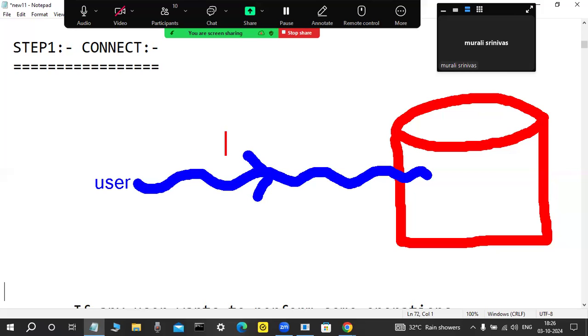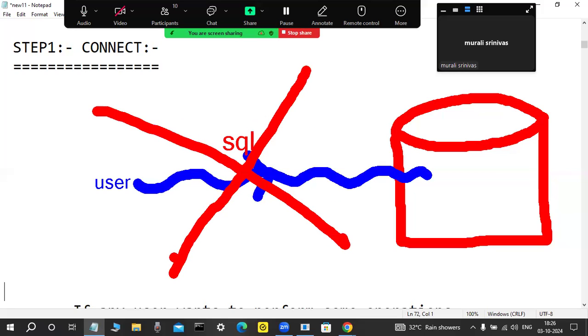You are also thinking SQL is the language, but unfortunately this is wrong. Why? Because this user, this SQL language, this is a database, but unfortunately these are actually database servers. Whenever any user wants to perform some operations in those database servers, directly these users do not interact with these servers.